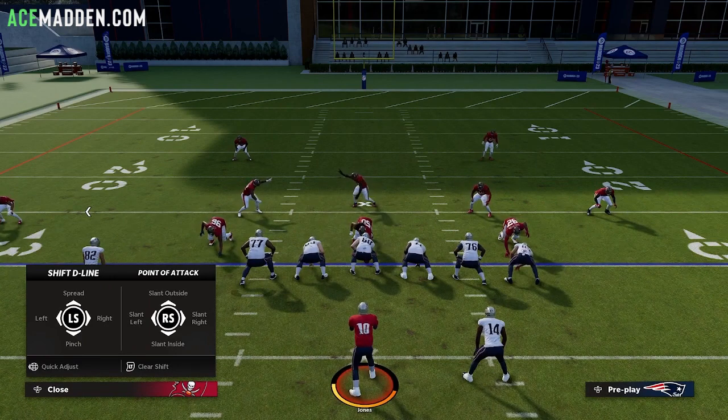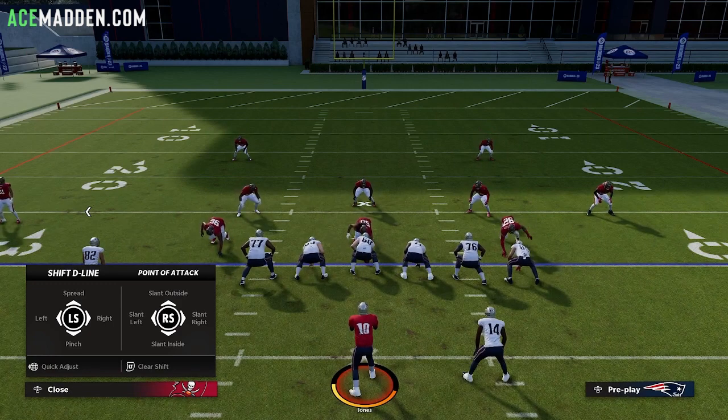And then the point of attack, the only thing I really want to mention with this is that people call things differently. So for instance, you see right stick up as slant outside. You'll hear a lot of people in videos, including myself, say things like crash up. That's the same thing. Slant outside and crash up are the same thing. And then for the other ones, crash right, crash down, crash left. It's all synonymous. So don't get too confused when you hear me or others talking about crashing. It's the same thing as slanting.